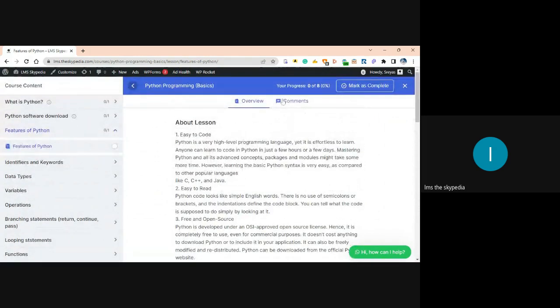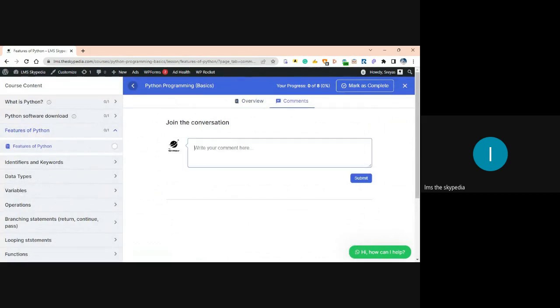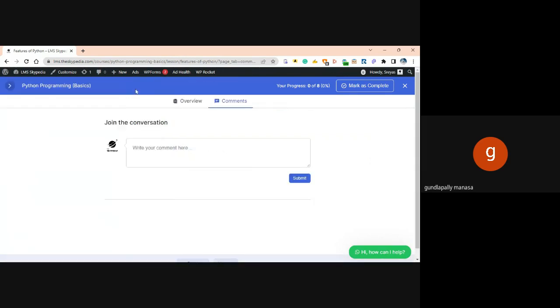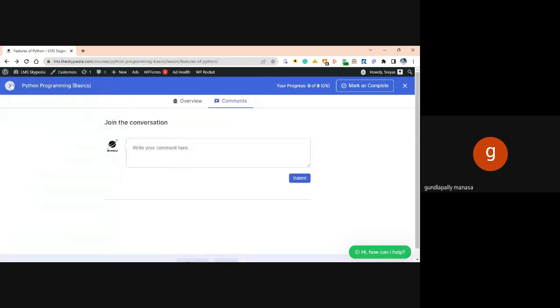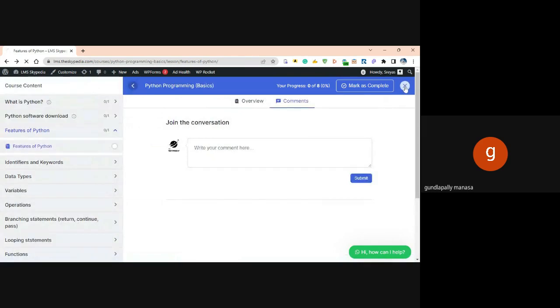If you have any doubts or comments, you can write here. If you have any feedback from the session, you can write it. If somebody thinks I'm going too fast, that kind of thing you can also write over here in the comment box, so that it will improve our teaching. The notes are available, the entire thing. You don't have to worry about the notes. I'm not giving any PDF format. You have to go to the site, and everything is ready over there.